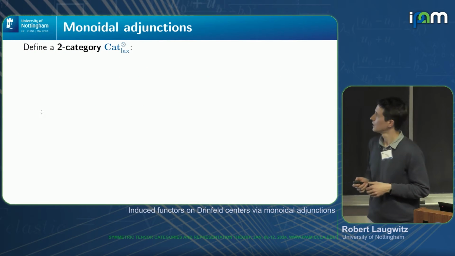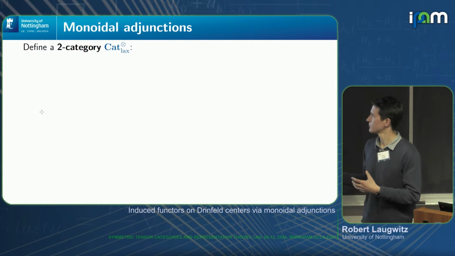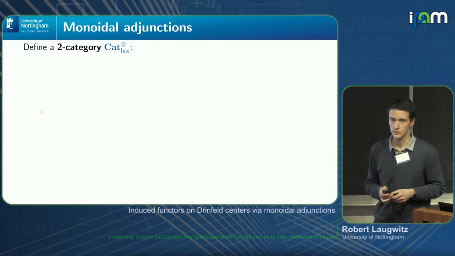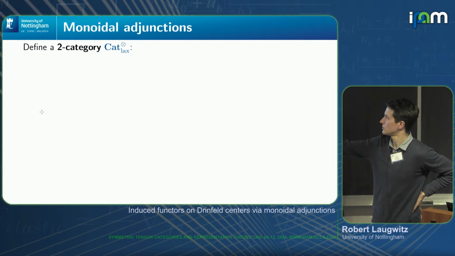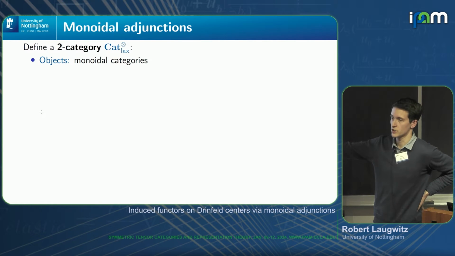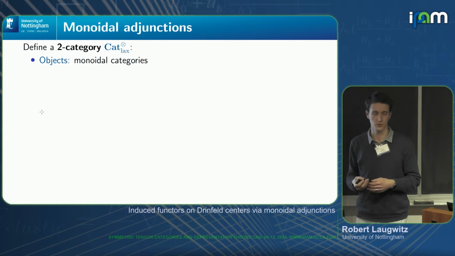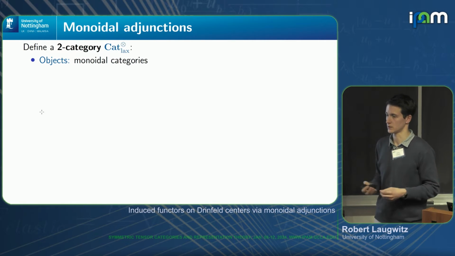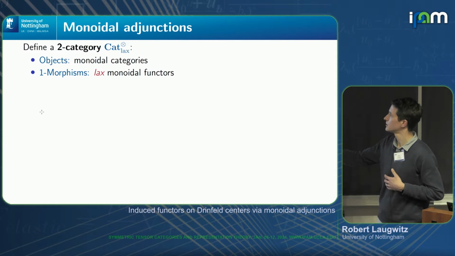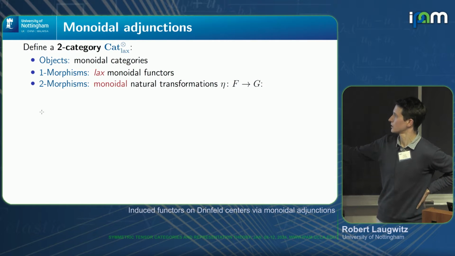Okay. Now I want to talk about monoidal adjunctions. And we give a bit of a formal framework to look into this. In order to do that, I want to consider two categories called cut-lux. And here objects are monoidal categories. So by the way, we don't impose restrictions on monoidal categories at this point. You can, of course, put your favorite restrictions of tensor category, maybe K-linear or abelian if you like, but it's not necessary. And here one morphisms are Lax monoidal functors between monoidal categories.